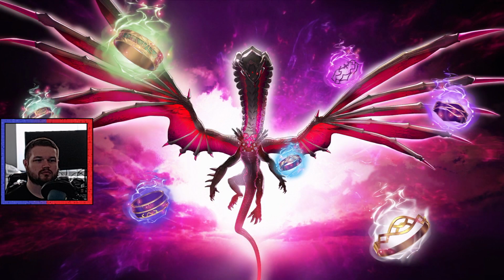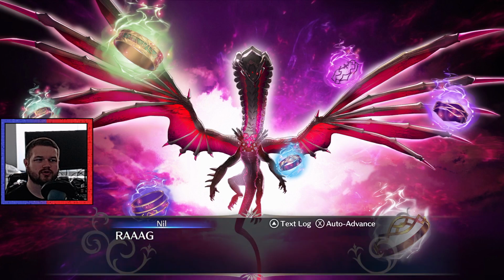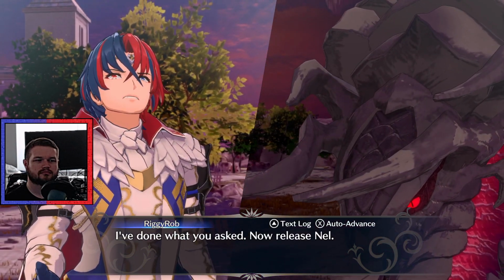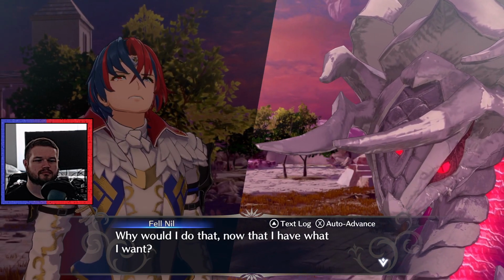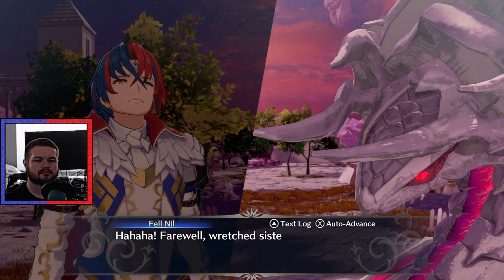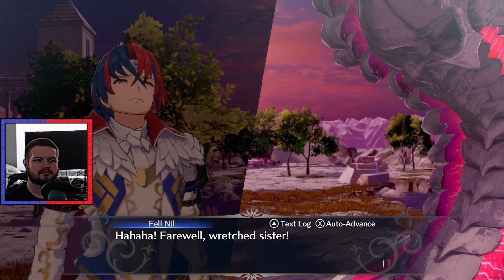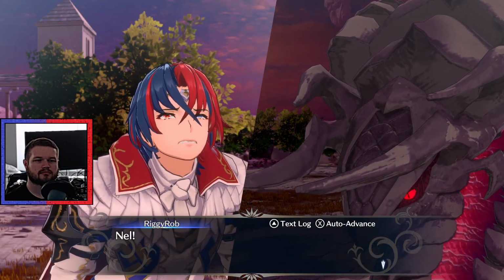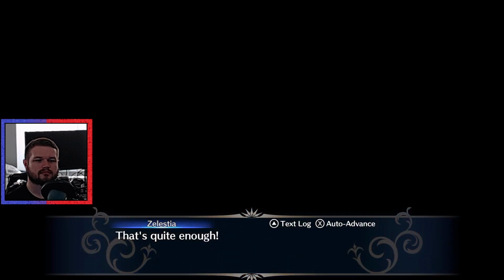Ooh. Okay, he managed to transform into a dragon. I've done what you asked. Now release Nell. Why would I do that, now that I have what I want? Monster! Farewell, wretched sister. No! That's quite enough! And how did you guys get out?